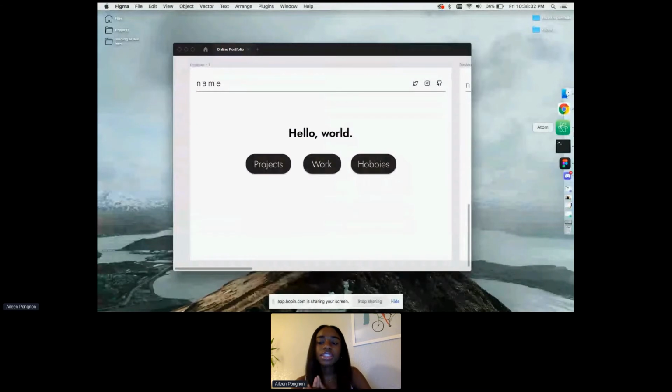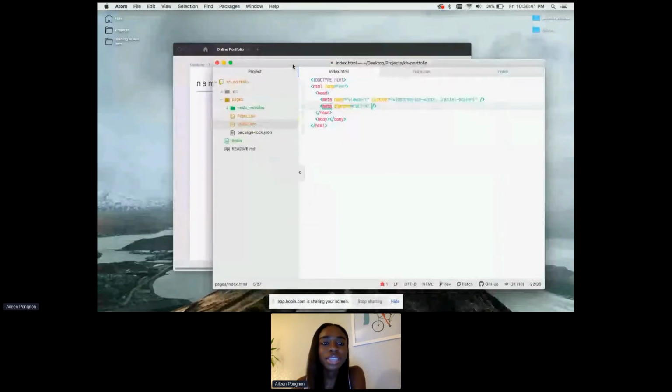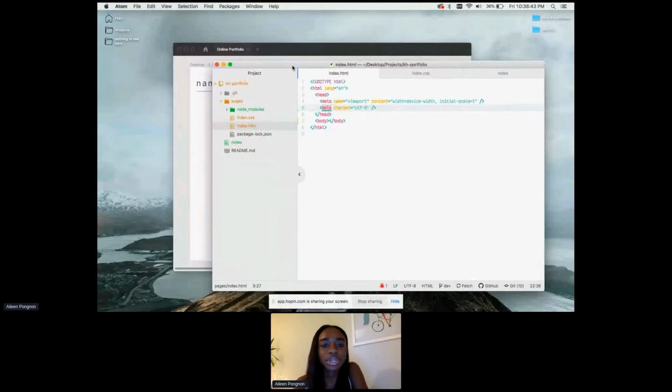okay, let me just go ahead and open up my IDE. So basically, if you have an IDE on your computer, go ahead and open it up. It's a text editor. But if you don't, then I would say, go ahead and download one later on, because an IDE is essentially where you write all of your code. This is where you can write any of the code that you want to run on your local host. And if you don't know what that means, that's okay, because you're also going to see that later.